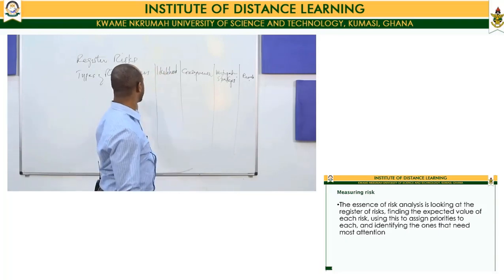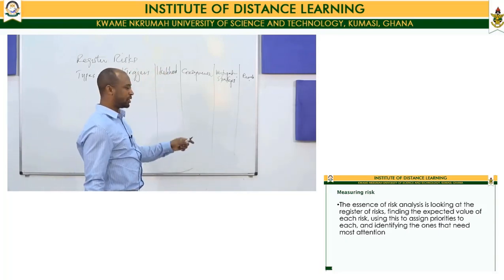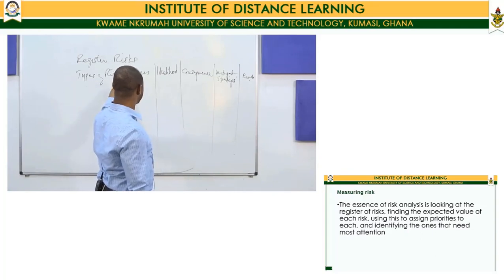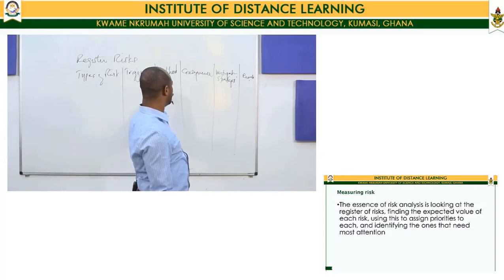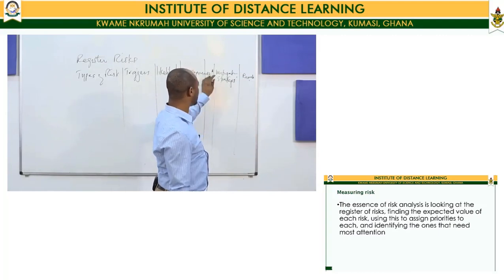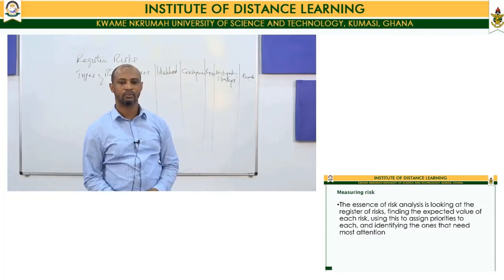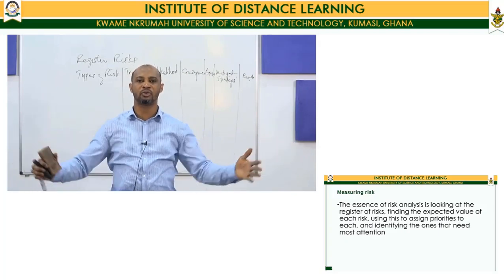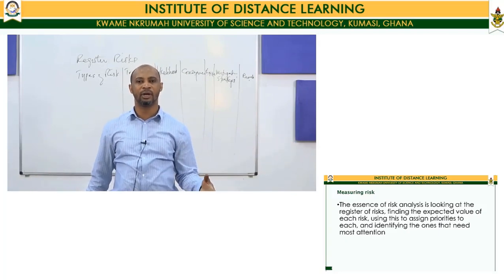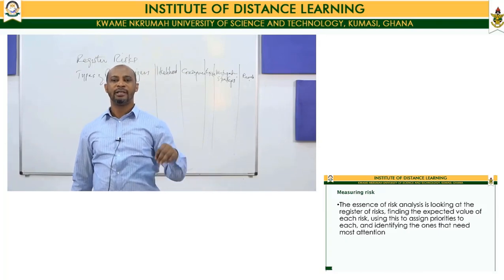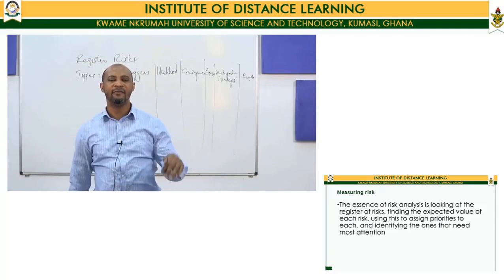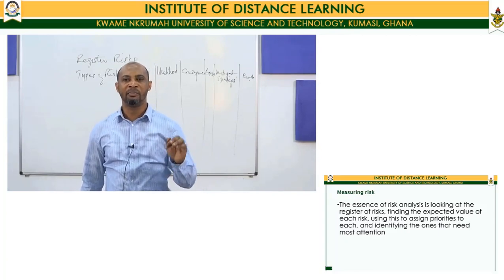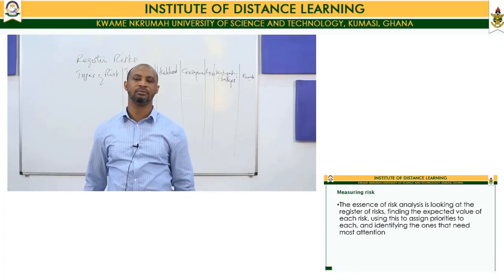So, in your risk register, if you want to make it big, you can look at type of risk, triggers, likelihood, consequence. Maybe before you get to mitigation, you have priorities. So your risk register can be big, it can be small. It depends on the demeanor of the organization. But it is important to note that every organization must have a risk register.